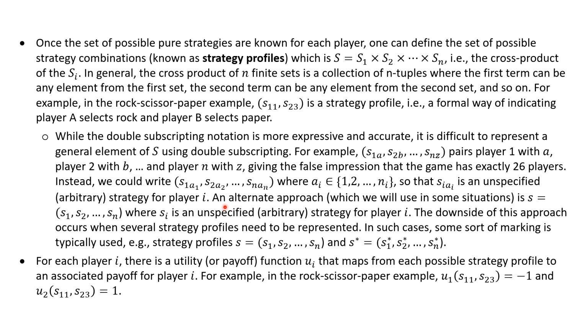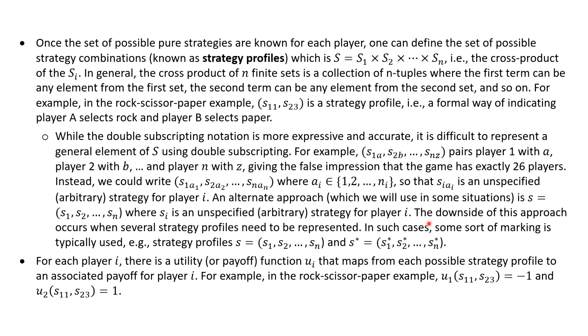Now, I've sometimes taken an alternative approach where I'll just drop the player's name and I'll just put the strategy in there. So we have here little s being an element of this set here, and I've just called it S1, S2 up to Sn, in recognition that there's n players here, and that's less general than this notation here.